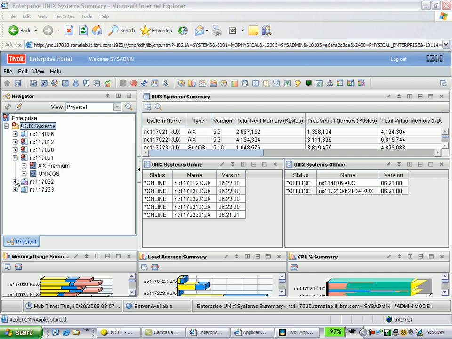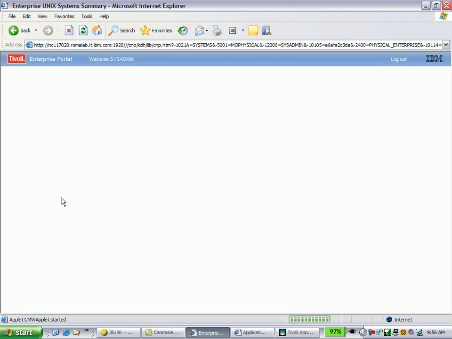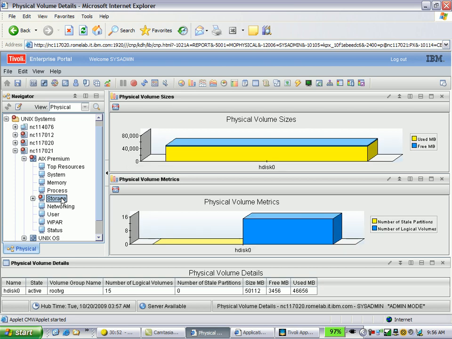And if we explore one of these, NC117021, we can see that the notification was triggered by the AIX Premium agent. And if we expand a little farther, we can see that the storage area was the area that the notification was generated for.